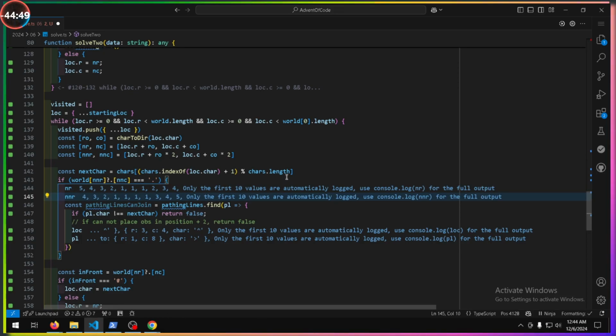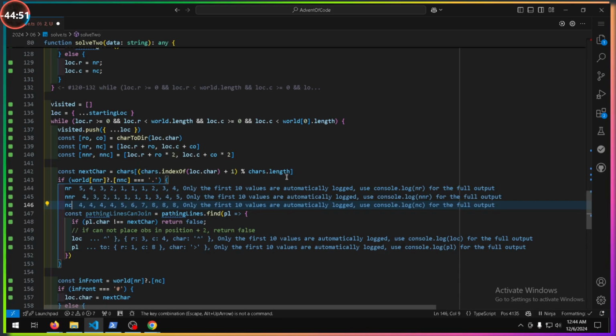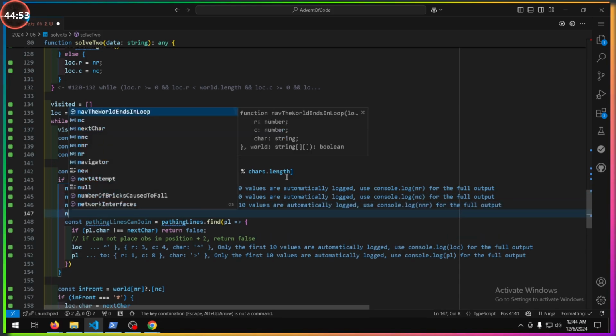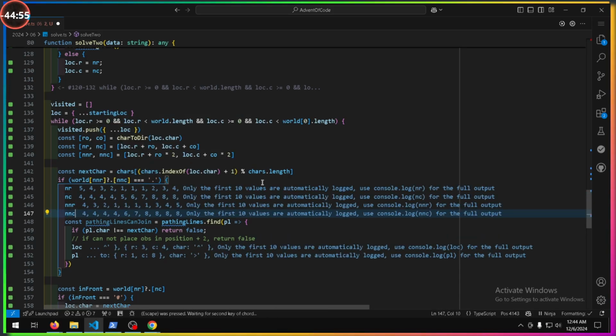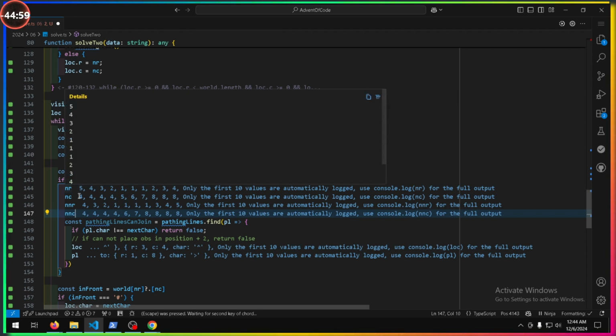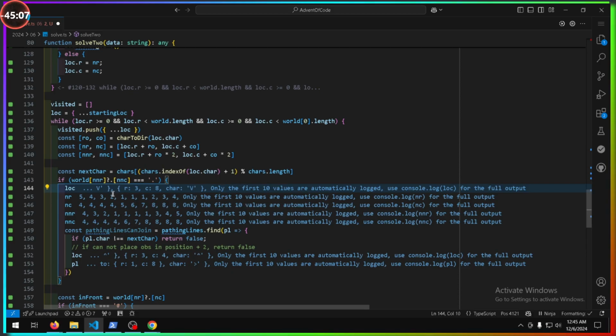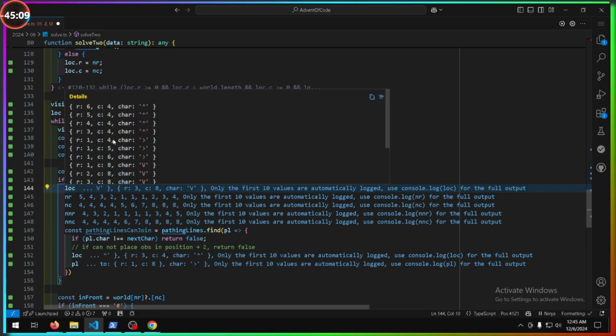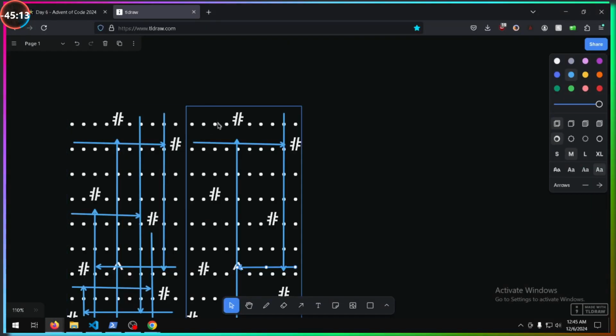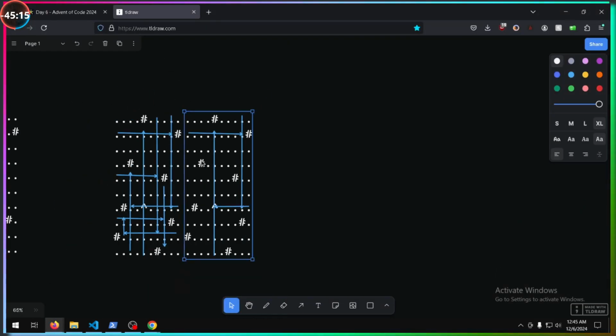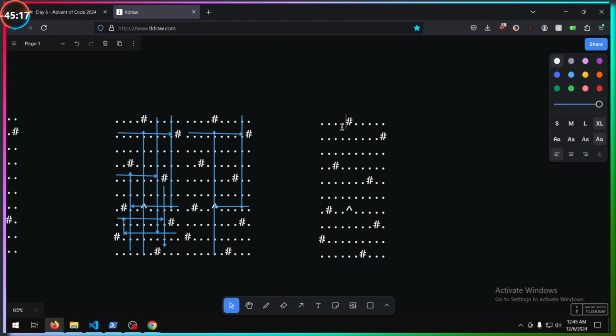What is happening here? Okay, which location am I considering? So I'm row 6, column 4. Let's make this a little easier for me.